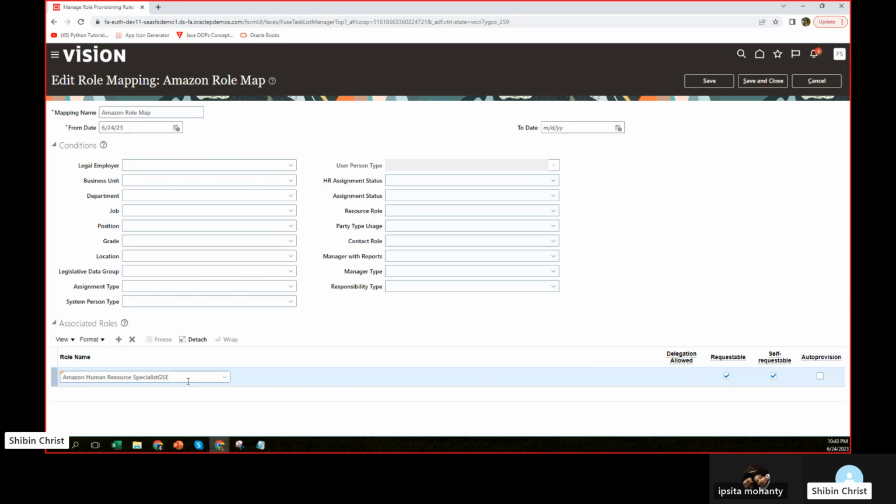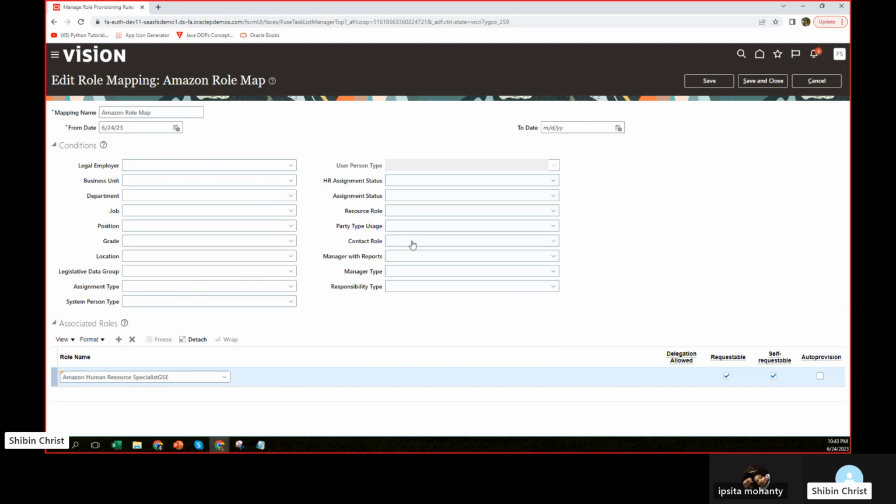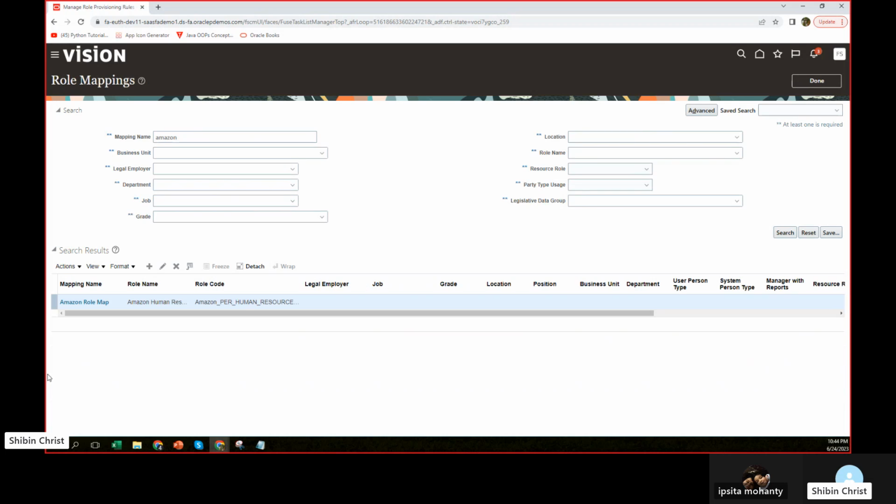This is a copy of the role, right? So manager type, let's say line manager. If this person is a line manager, in that case, we will have to assign this or something like that. What it says is it's role mapping. How to map it? Or do we need to automatically map it, or how we have to perform this? So it's done. So we have simply done that.